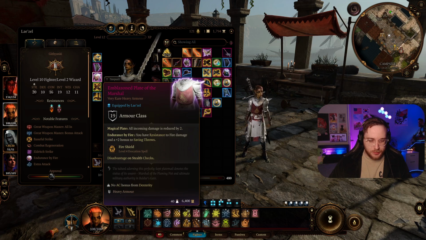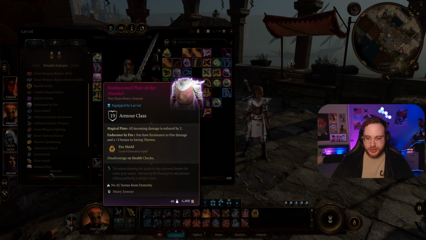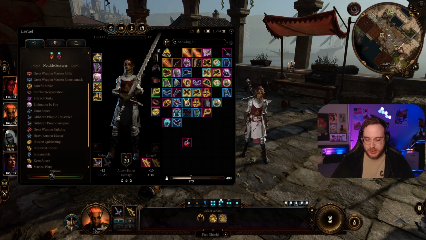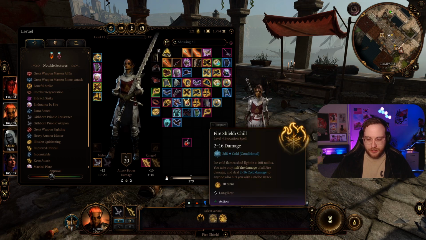And what's nice about this armor is you get a casting of Fire Shield, which I feel like is a perfect spell for a spell sword character to have. So if you guys don't know Fire Shield very well, it's a 4th level evocation spell, which is nice because you don't get access to 4th level spells anyway. Basically, when people hit you, they'll take 2 to 8 damage depending on what shield you took. If you take the Warm Shield, you also take half damage from all cold damage, and it deals fire damage. Cold Shield, you take half damage from all fire damage, and you deal cold damage.